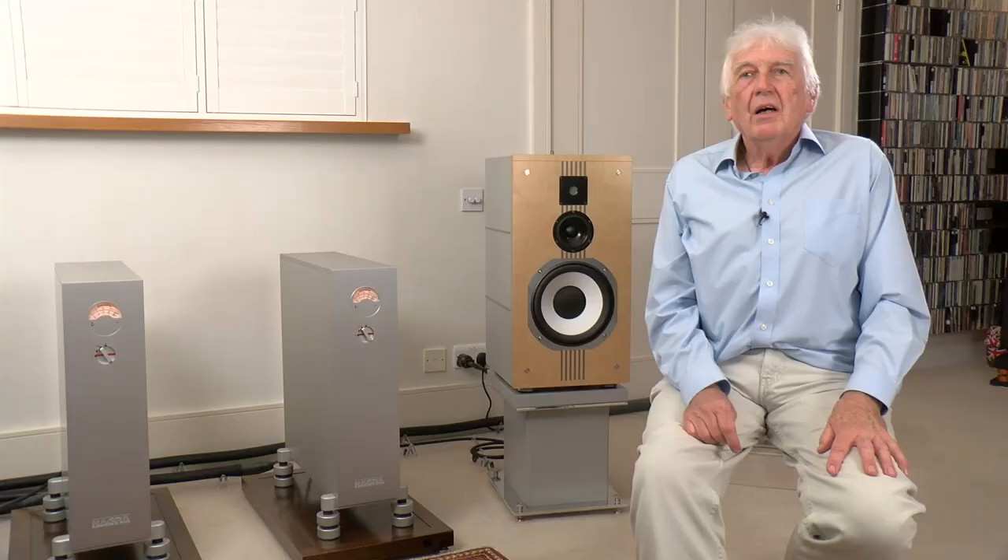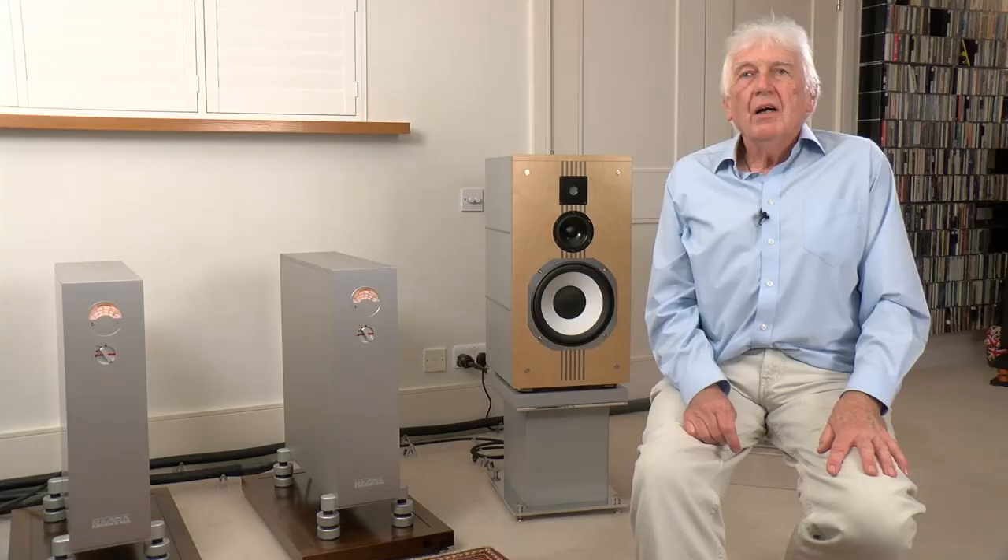There's clearly an isolation system between the stand and the speaker. So tell me what you've done in that regard. The loudspeaker stand was an area where I wanted to see greater scope for the performance of the speaker system as a whole. So as well as reducing microphony by separating the crossovers from the speaker, and also the very powerful magnet in the speaker from the inductors, I decided to take a leaf out of the research put in by the late Max Townsend of Townsend Audio, where he had made isolation platforms for various things, including loudspeakers and grand pianos. The vibration control really has its merits. And I experimented with this first before deciding upon adopting the idea.